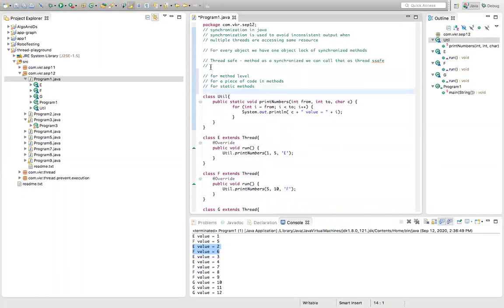If you apply synchronization for static methods, we need the class lock. For every class, we have a class lock; by using the class lock, it takes care of executing that method. For a non-static method, we need the object lock. Synchronized means we are making the method thread safe, and only one thread can access it.